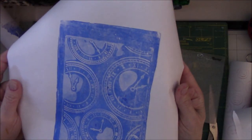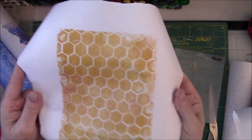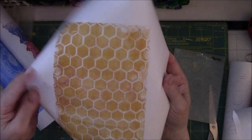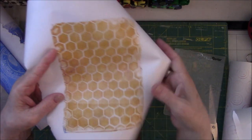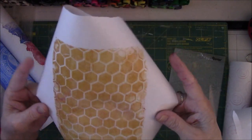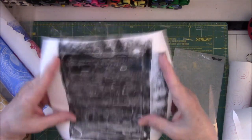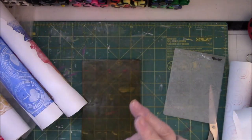That's some awesome looking stuff. Especially this one. Whoa, this one turned out great. That'd make a nice card front, and then you could put a bee that sits up, kind of 3D, 2D. I really like this idea. Now, the black one didn't turn out as well as I'd hoped, but it might be good for background pages. That might be what that's good for.